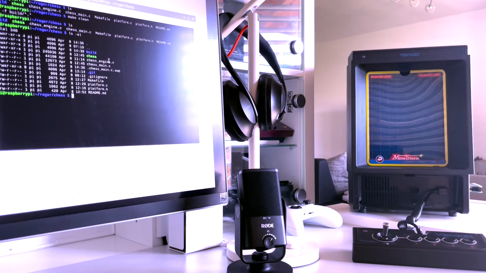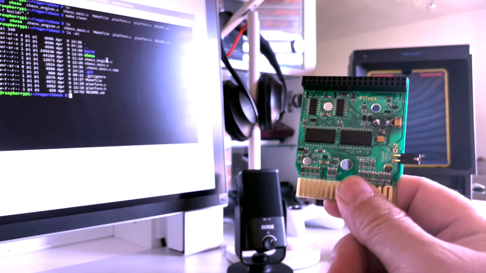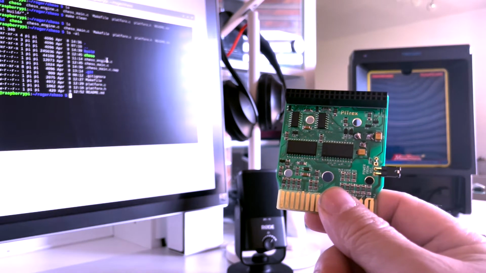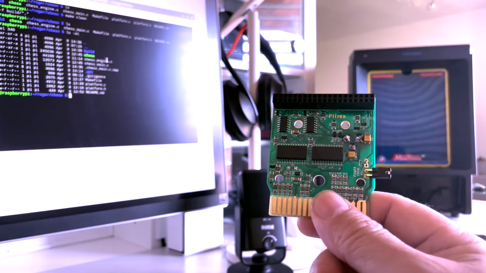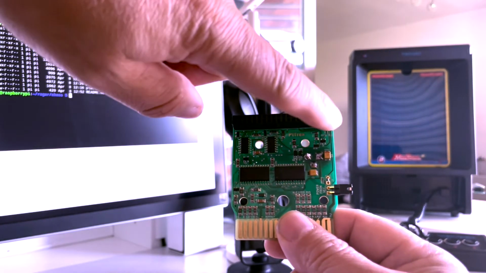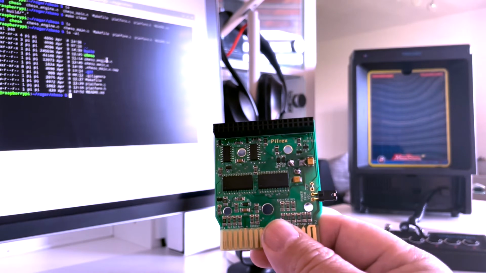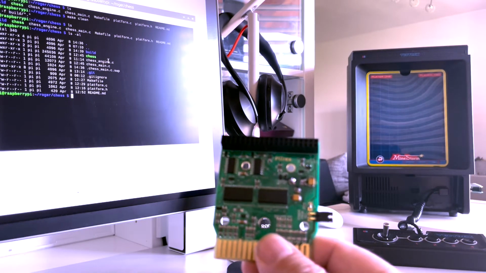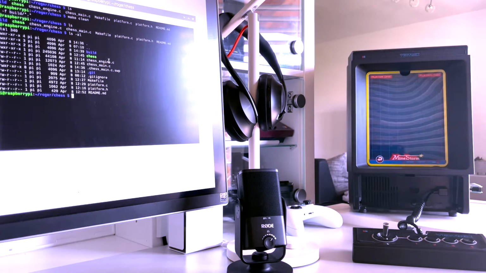The PiTrex is actually a really clever little card, a cartridge actually, which got extended with a Raspberry Pi Zero. So here on the top, on the GPIO, it gets connected to the card, and then you put it on the right side into the Vectrex. As you see on my machine, there's already one set up and connected. The special thing about that is that it actually combines two machines. So like that, you have a little Linux machine directly on a card connected with your Vectrex.